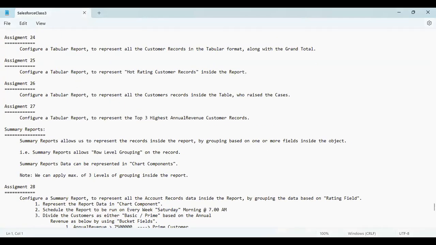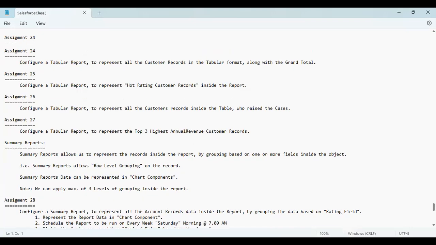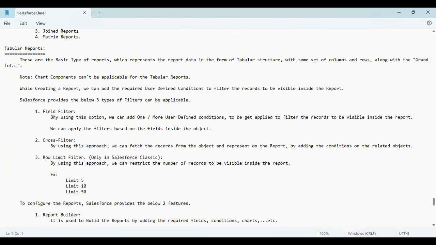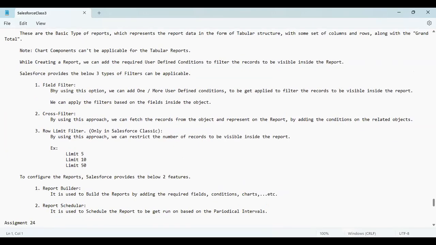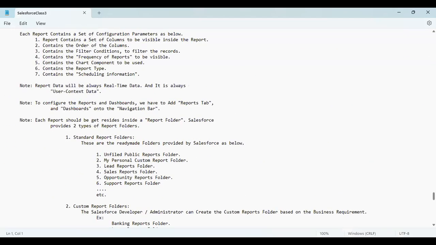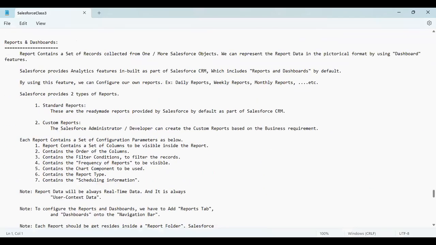So try those assignments. If you still face problems, we will connect one-on-one, because in class time we should complete our topics. If you still have any problem, you all have my number in the WhatsApp group. We will connect one-on-one and fix any queries related to the class.